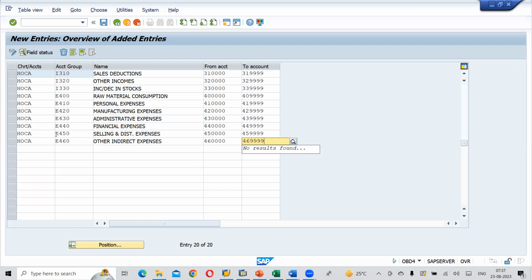We have created expenses accounts, incomes accounts, asset account groups, and liability account groups, not accounts. Account groups we have created. Just write it down.